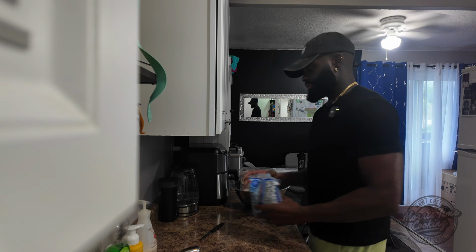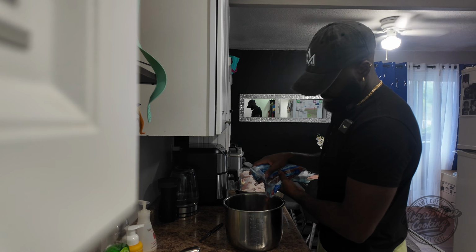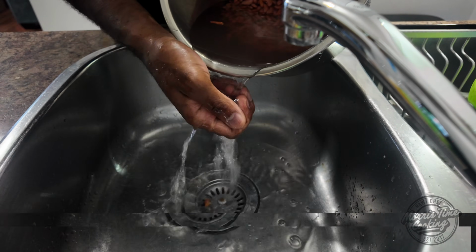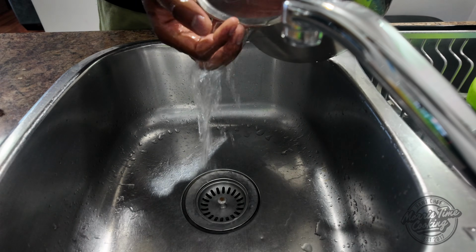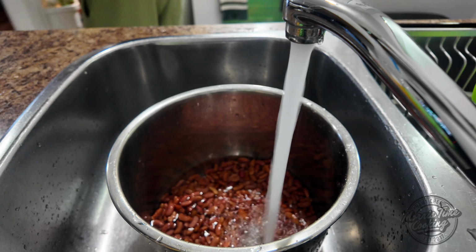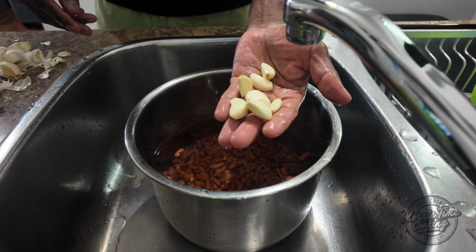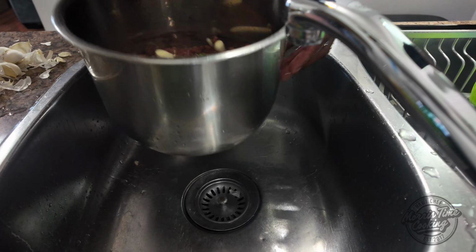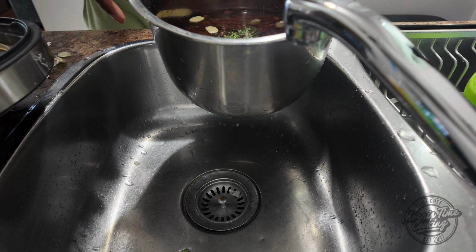So I dry feed pressure cooker. I go with about 2.5 cups. Give it a second wash. Gonna fill this up with water. Season that with some salt, about a tablespoon of pink salt. Gonna go in it about 7 to 8 garlic cloves, and wash a few fresh thyme. Drop them in. Just gonna go in it a few pimento berries. And we're gonna pressure this for about 30 minutes until softened.